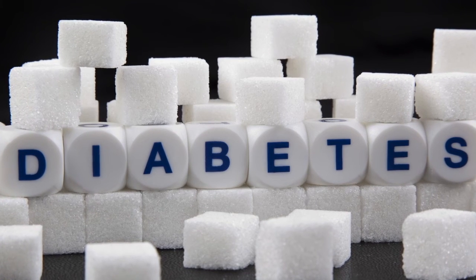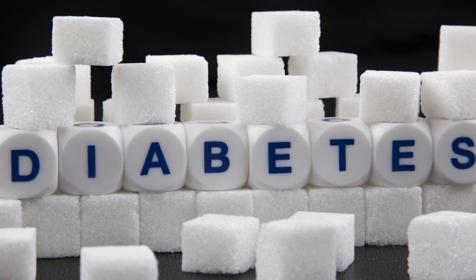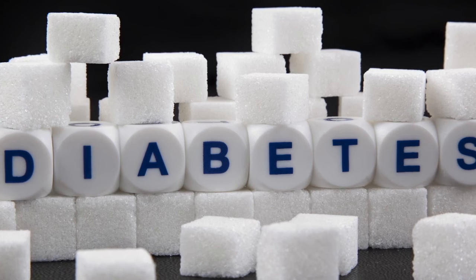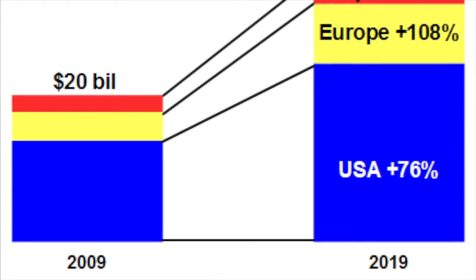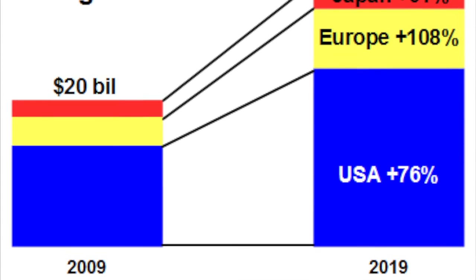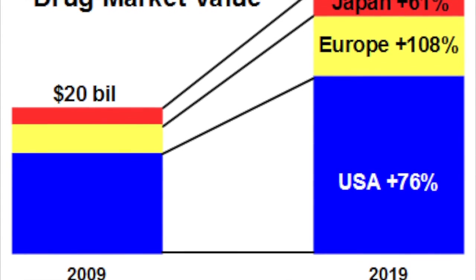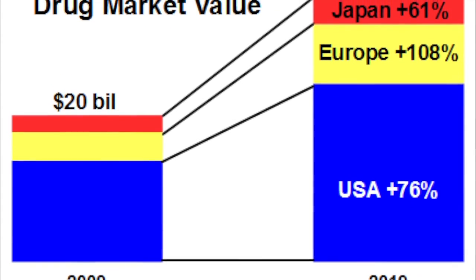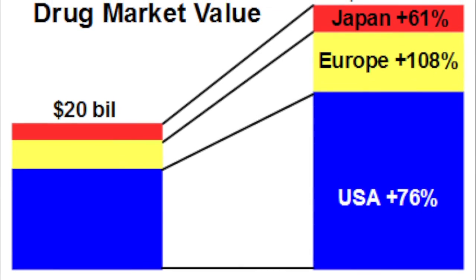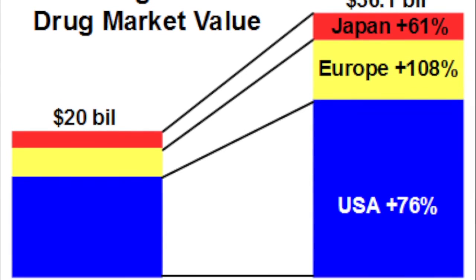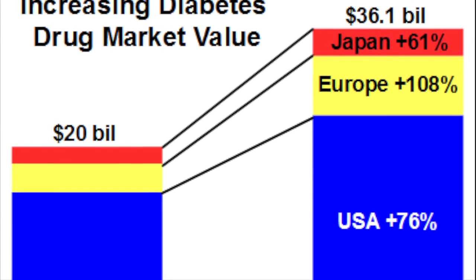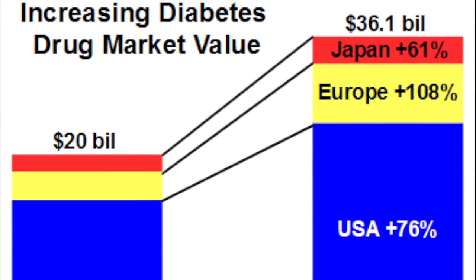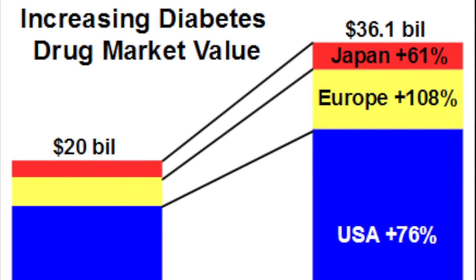So the first aspect I'm going to touch on in the business side is the prescription drugs industry. The prescription drugs industry surrounding both type 1 and type 2 diabetes is estimated to be at around $36 billion in the next couple of years, I think by 2019 or so. And this is hugely due to the very high cost and very high demand for these drugs, with nearly 29 million Americans alone carrying the disease.